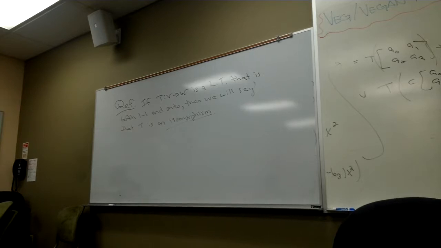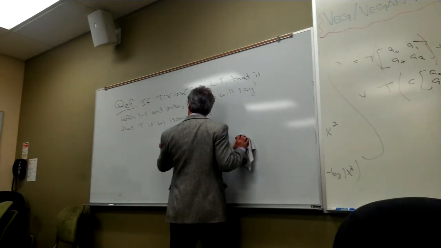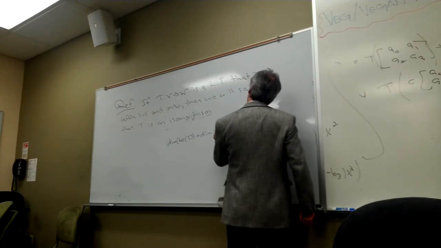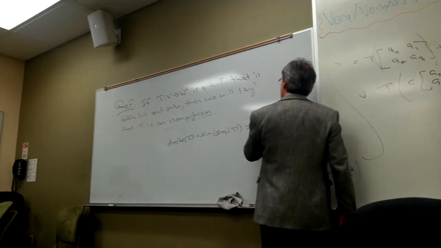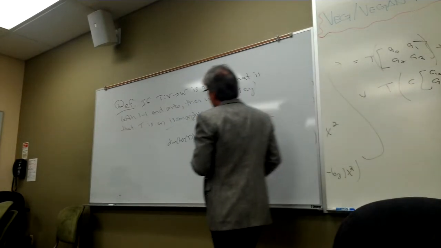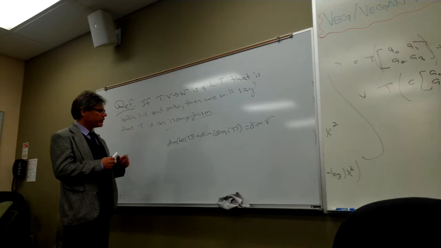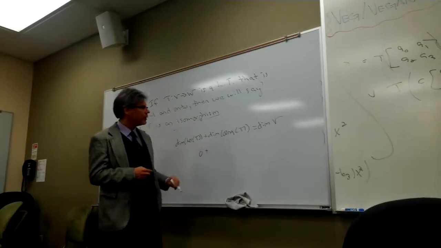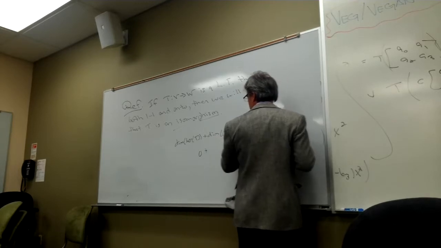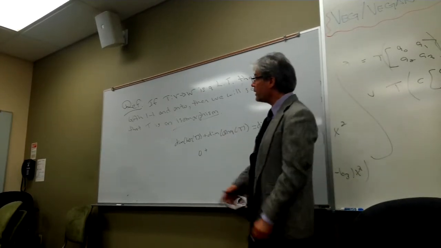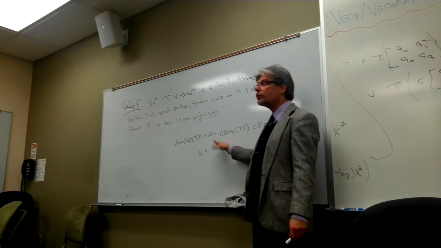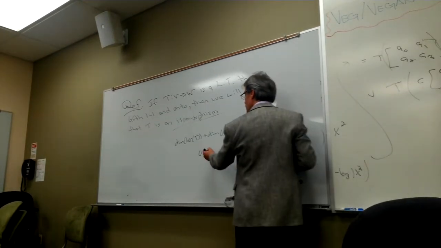But if I've got a one-to-one onto linear transformation, take a peek at this general nullity theorem. Dimension of kernel plus the dimension of range is equal to the dimension of the first vector space. But if I've got a one-to-one onto transformation, doesn't that suggest that the dimension of the kernel is equal to 0? And if this really is the case, I'm sorry, I can't speak today, my apologies. If this really is the case, what does it say about the range? Well, no dimension. What does it say about the range itself?